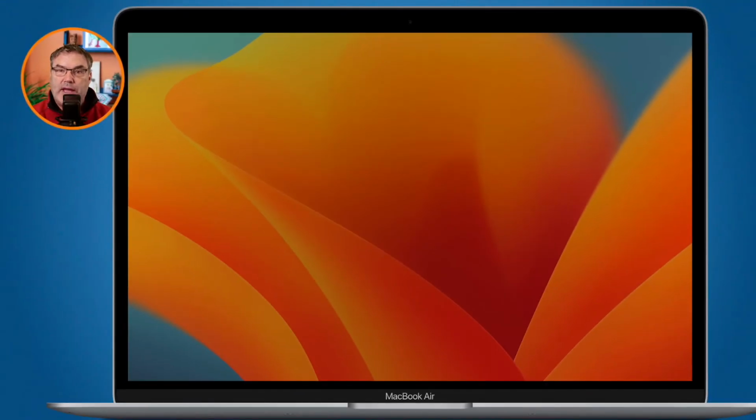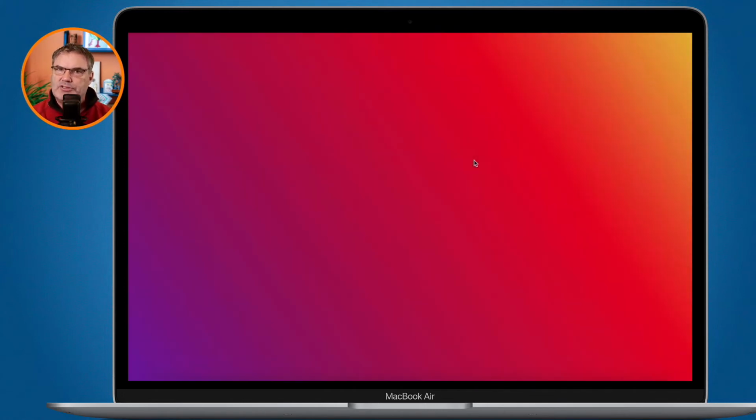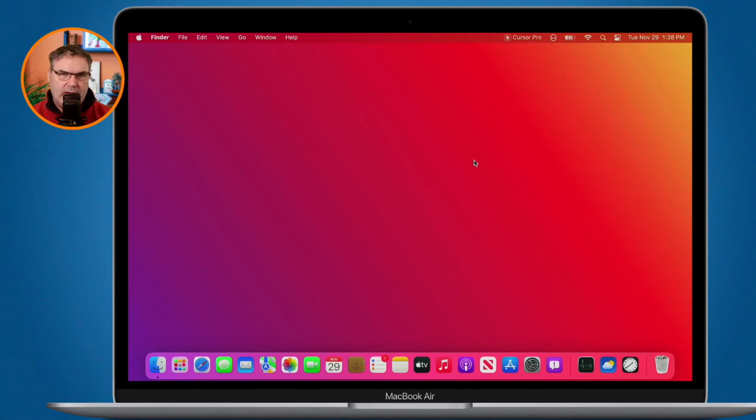Okay, so I'm in macOS Ventura here. Let's go ahead and enter in my computer password for this user. This is my normal user here. And again, let's just say I'm having a problem with an app, and I'd like to figure out if it's with the app or with the user. Again, this is a great troubleshooting tip. I used this on a regular basis when I was a genius at the Apple Store. Log into a separate account to see if you still have that same problem.